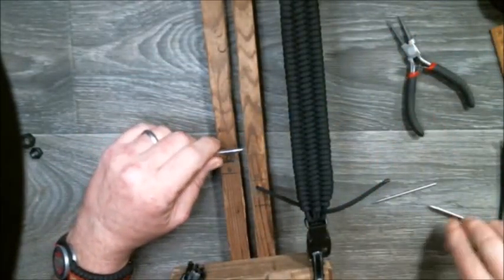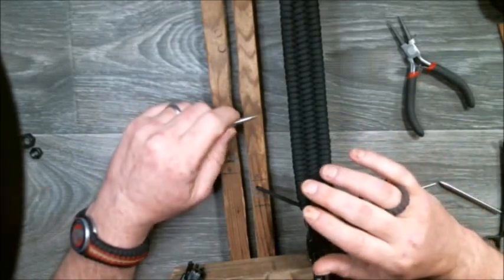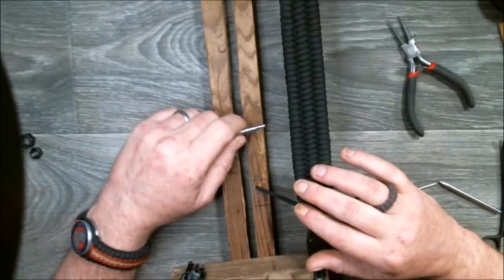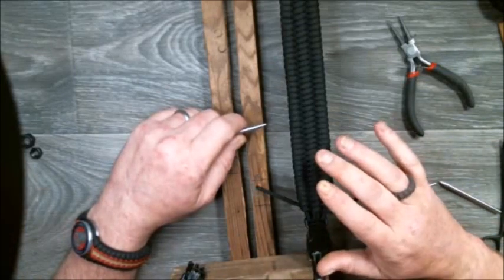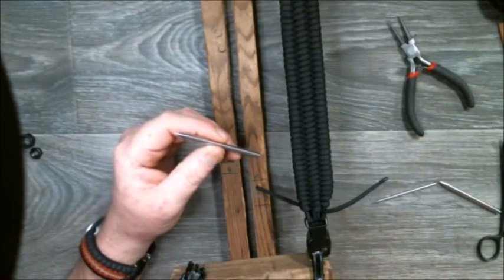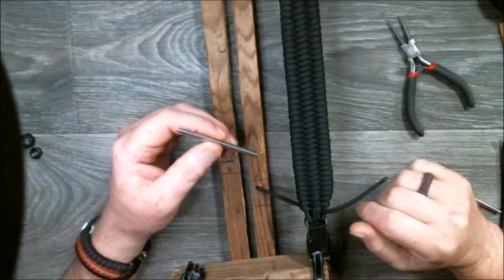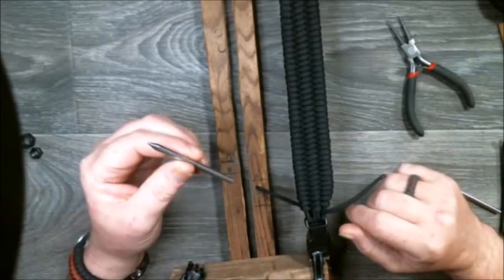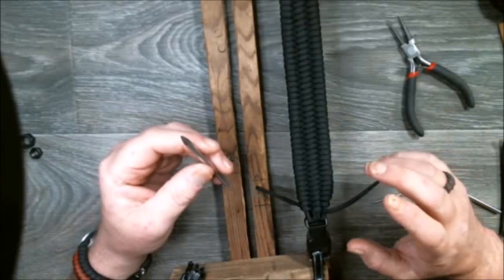And if you plan on doing this in an attempt to sell them and produce them, it's all about productivity, efficiency. What helps you produce the bracelets faster, right? So you can invest in more vids. You can go to any of the various paracord sites, or you can just go on Amazon and buy a set of 5 for $10 US.